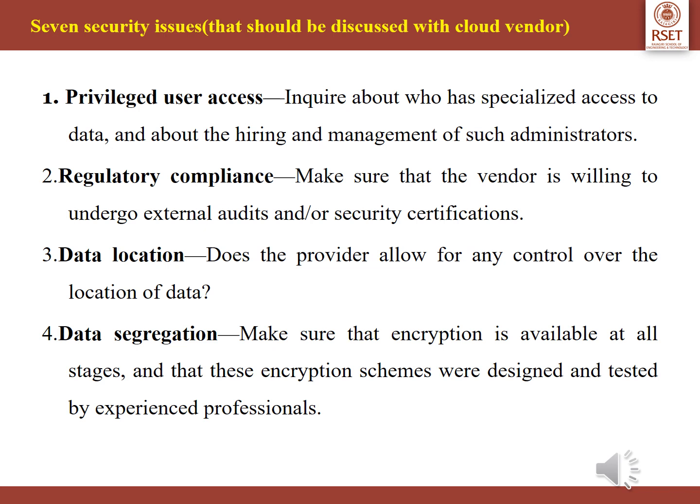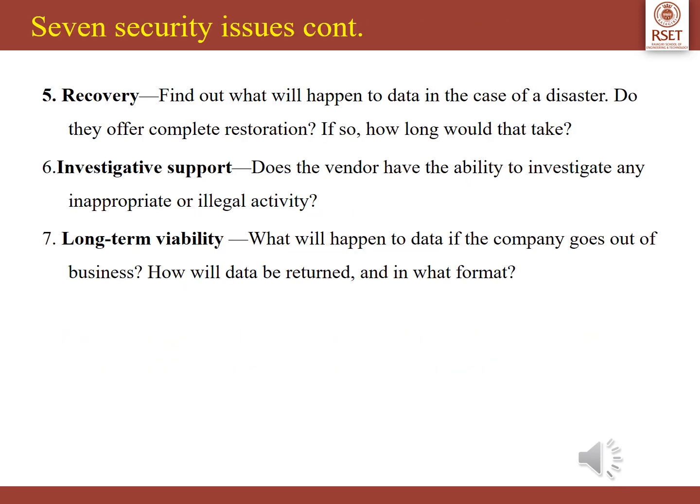And the fourth one is data segregation. Make sure that encryption is available at all stages and that these encryption schemes were designed and tested by experienced professionals. Next one is recovery. That is, find out what will happen to data in the case of a disaster. Do they offer complete restoration? If so, how long would that take?